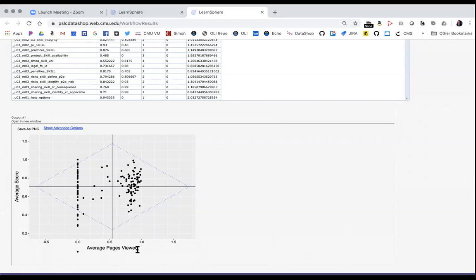I think usually page views is a common type of engagement measure that you can get out of most LMSs. So it's just automatically called that. And then the average score on that high stakes assessment is correlated with that particular resource, and puts it in these 4 quadrants. And the other cool thing about this tool is that you can actually drill in on any one of these dots and get more information about the analysis.